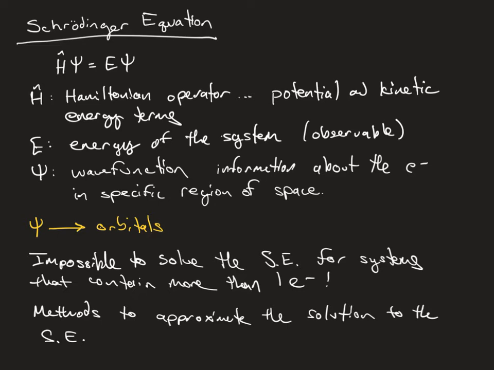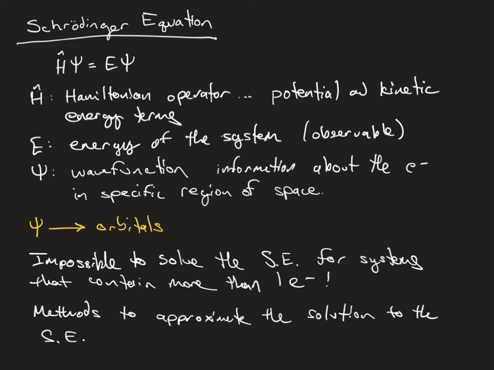You have already been introduced to some of these approximations without even realizing that they were approximations. For example, anytime you drew an orbital for an atom that contained more than one electron, you're in fact drawing orbitals for atoms that contain single electrons. You've been drawing hydrogen-like atomic orbitals. In the remainder of the video, we're going to introduce two more approximations, valence bond theory and molecular orbital theory, which are approximate ways of solving the Schrodinger equation for multi-electron systems, molecules that contain more than one electron.